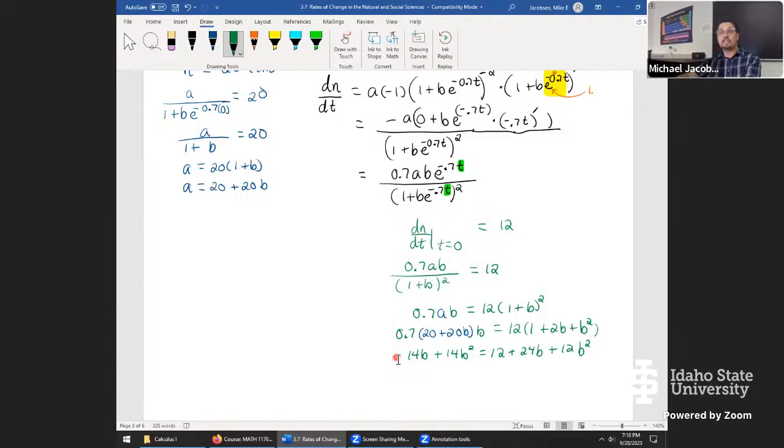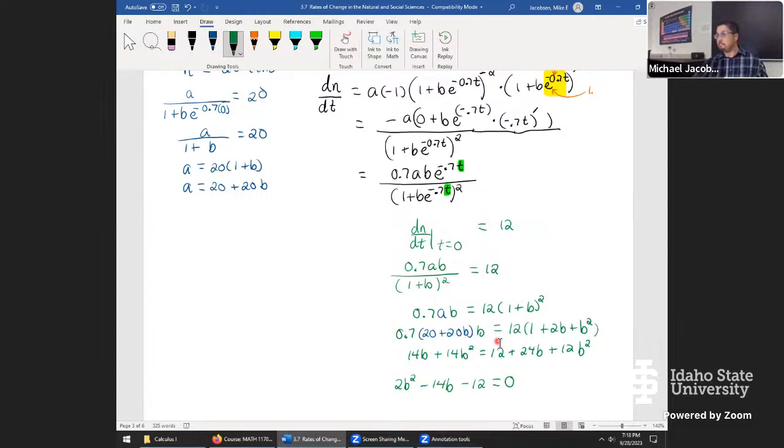Well, first thing we have to do is get all of the non-zero terms on one side. I'm going to bring them all to the left. So first thing I'm looking at is this 14b squared. Subtract 12b squared from both sides, and you'll get 2b squared. Next thing I'll look at is this 14b. Subtract 24b from both sides, and we'll get negative 14b. Finally, subtract 12 from both sides, and we'll have minus 12 equals 0. So that's our equation to solve. Before you factor that thing, though, you might want to cut it down to size. Oh, sorry, question first.